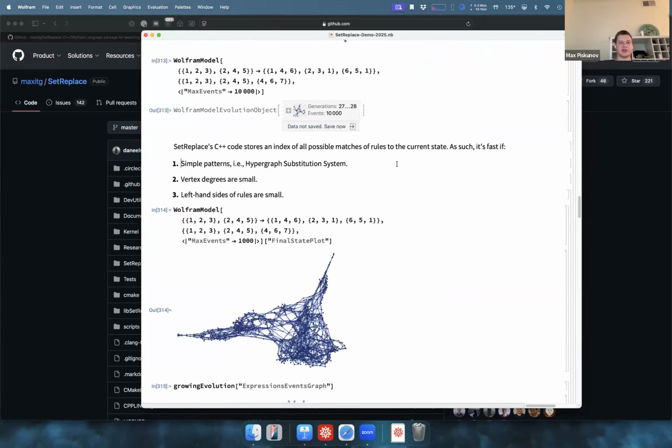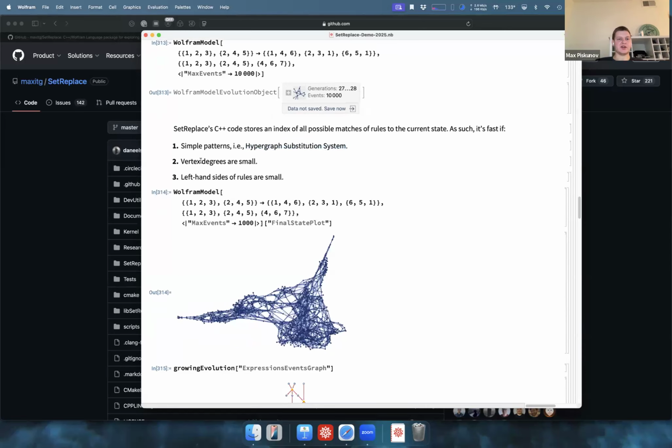So you have simple patterns, meaning that it's a hypergraph substitution system, not a general pattern rule. And then you have vertex degrees in the states that are all small, and the left-hand sides of the rules are connected and small. If all of those are true, you can keep an index of all matches of the left-hand sides of the rules that are possible at any given time during the evolution.